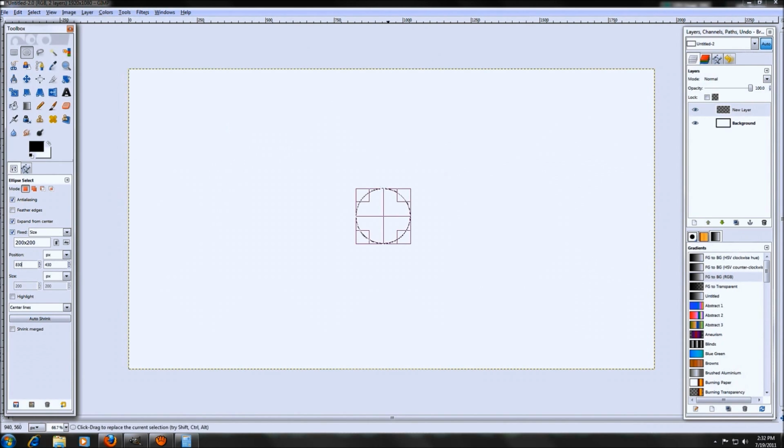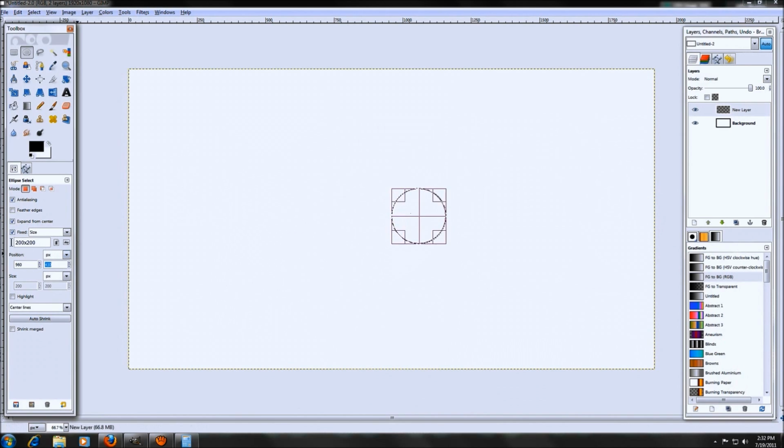So since my horizontal size is 1920, I know that half of that is 960. Well, if I was to enter 960, it would look something like this, and the circle's not centered. The reason why is because GIMP uses as a point of reference this top left point. Well, it's the left side and the top side together is the point. So you want to offset your positioning by exactly the radius of your circle.